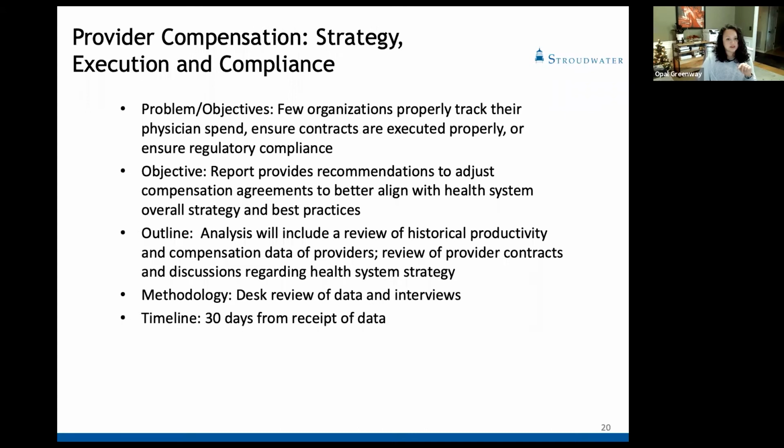Yeah, and thank you, Lindsay, for bringing that up. When it comes to practice throughput and operations, yes, it can all be done virtually. The one thing we prefer not to do virtually is a lot of EHR change-ups, because we need a specific agreement to be able to see somebody's computer screen with their EHR. You can't do that over FaceTime or Zoom without making sure we meet all the HIPAA compliance aspects. So sometimes the EHR work has to be more high level in a virtual setting. If they need specific EHR training, we do that as a separate engagement, because we have to go through a bunch of other compliance issues.